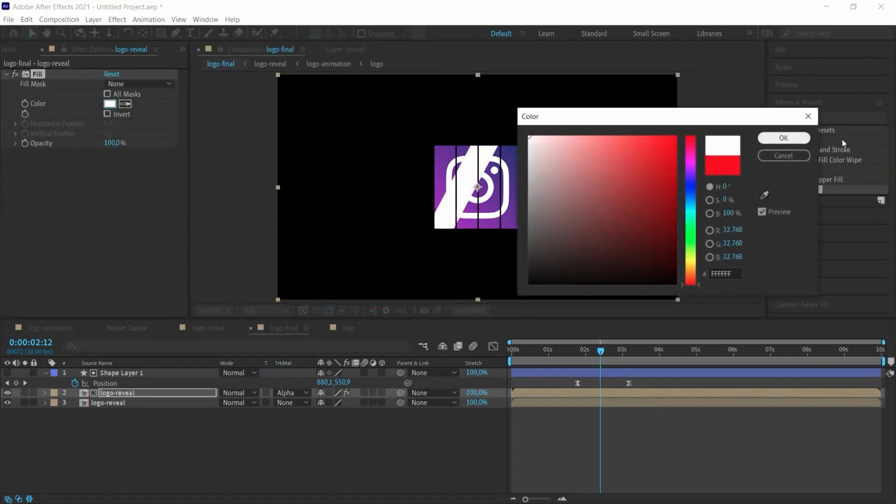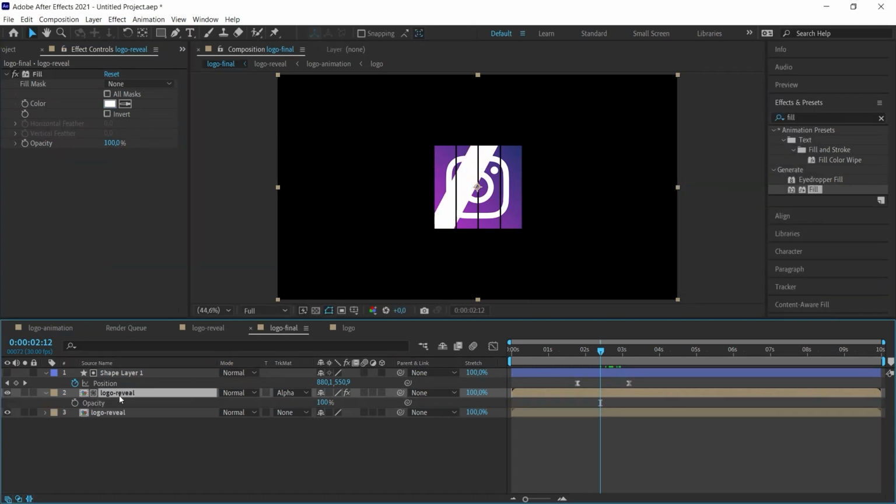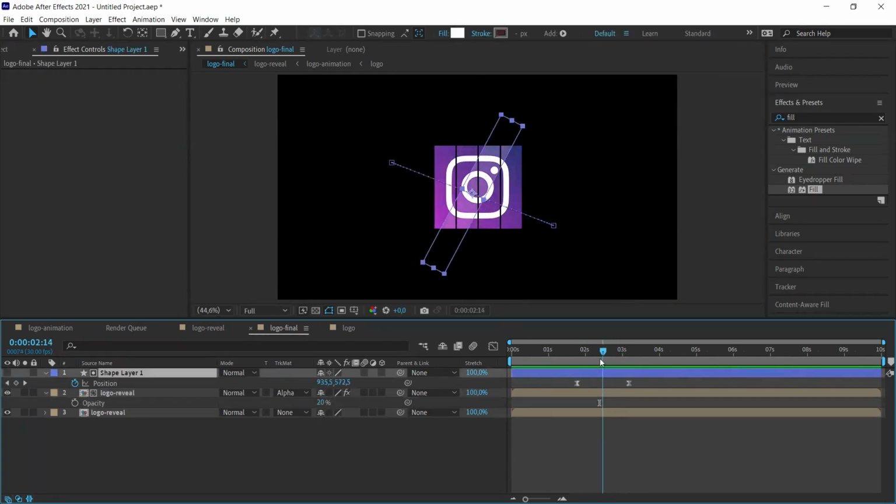Let's make this white. I press the letter T on the keyboard and the opacity setting opens. We are going to lower the value of this. You can set it to 15 or 20. Let's see now. This is how it happened. It starts too late. So I adjust the timing to start after the logo's length.